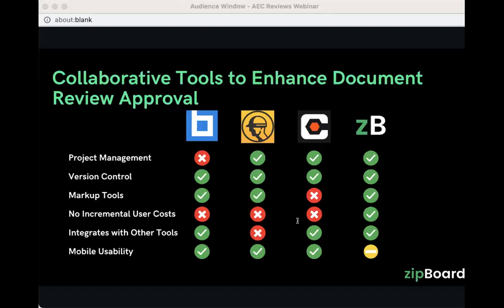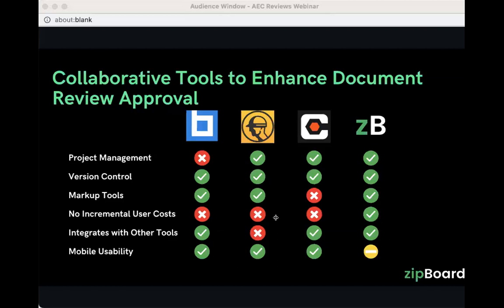And as you can see, compared to our competitors in this industry, Bluebeam, they're great. They're great for version control and they're a great markup tool. But they're missing the project management side of things, right? FieldWire is excellent for project management, version control, markup, but they don't really integrate with anyone. As for Procore, there's good project management, great version control, but you can't mark up directly on Procore. So these are some of the things that we feel like are potentially missing in the industry and where we feel like we slot in quite well.